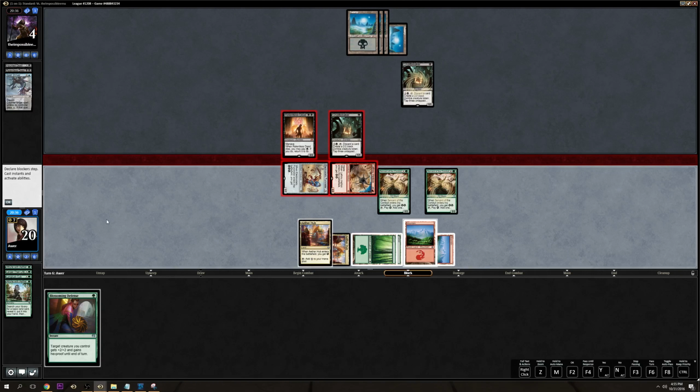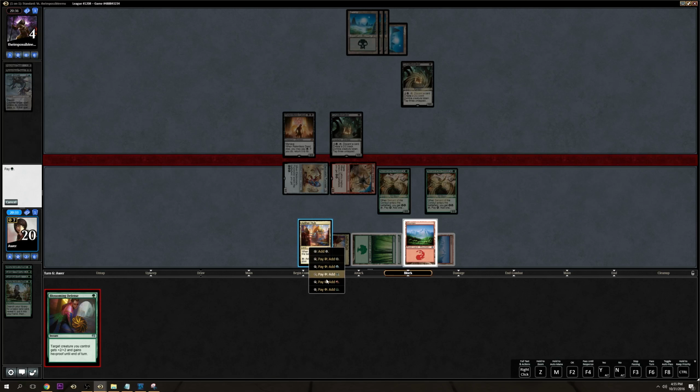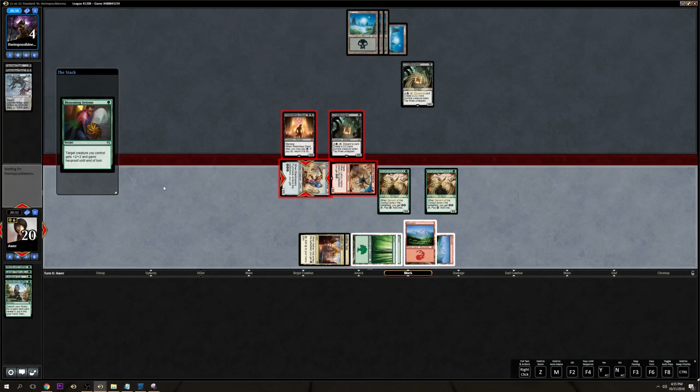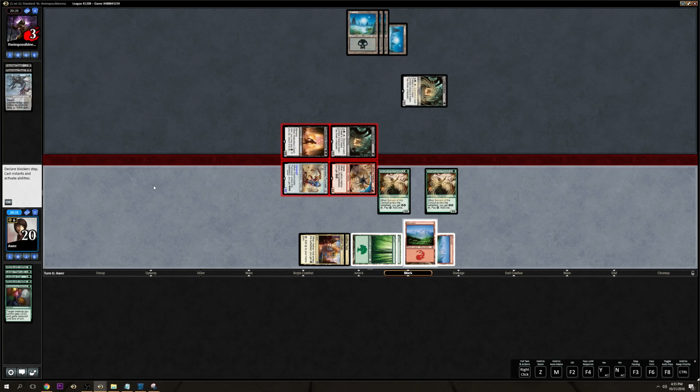That's his choices. Well, let's go ahead and Blossoming Defense it. Play the awkward tempo game. Try and keep him off creatures, make him recast. He'll draw a card. Cool.